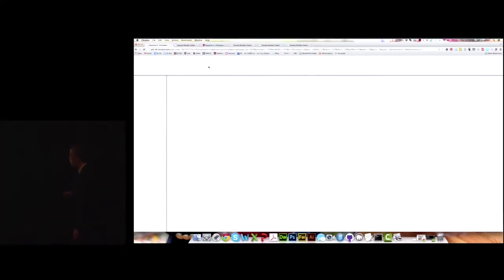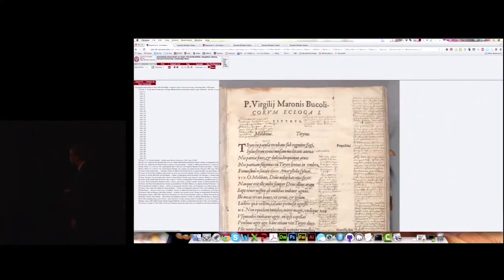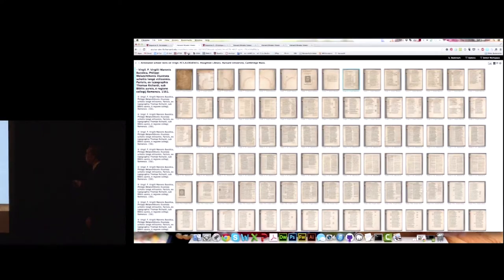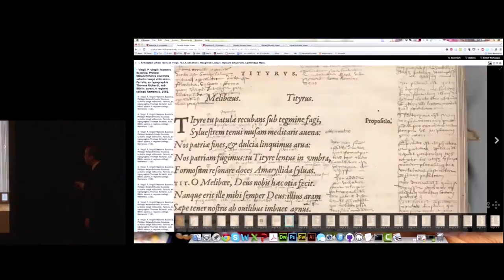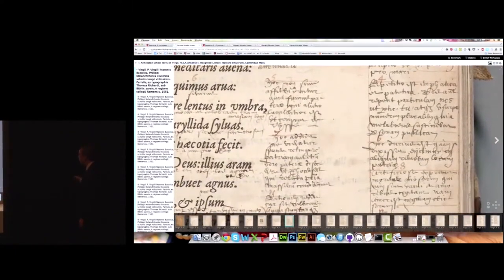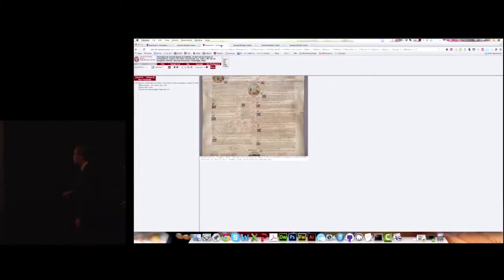So this is how, for example, this medieval book would look in our traditional system. You can only look at it page by page by page, and here you see that's how big it can get. But in Mirador, you can see everything at once, pick one page, and then look at the power of zoom that you can have to read every bit of marginalia that might be of interest to you.